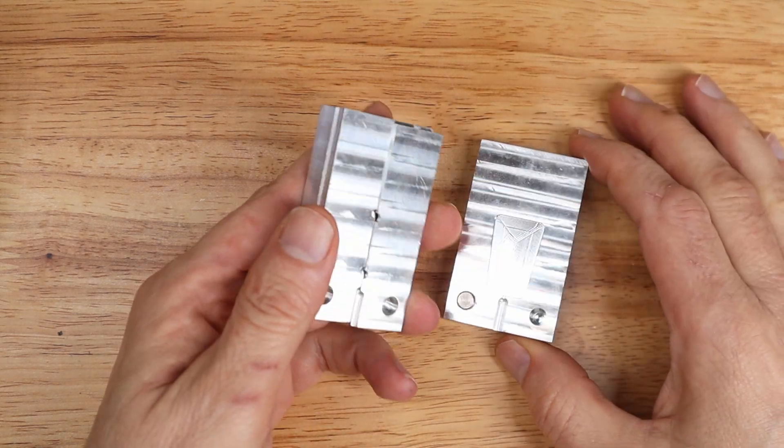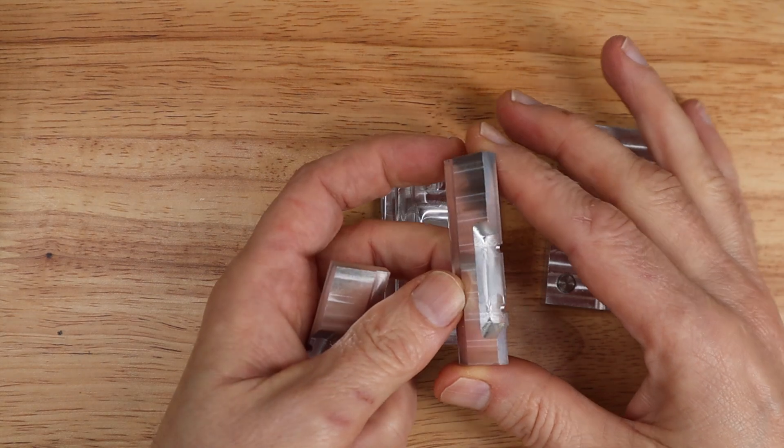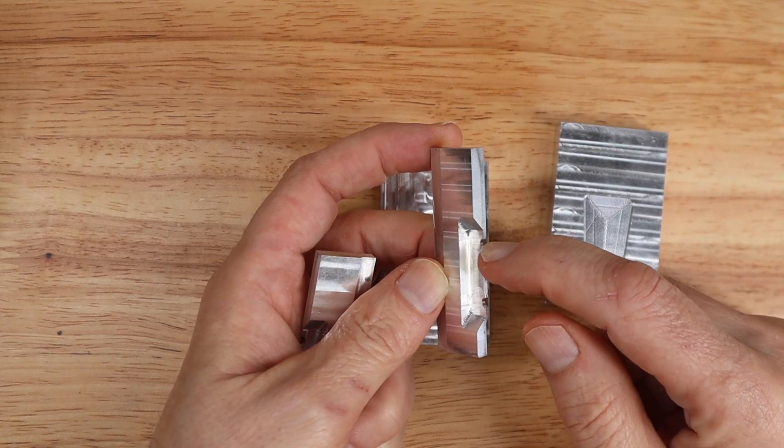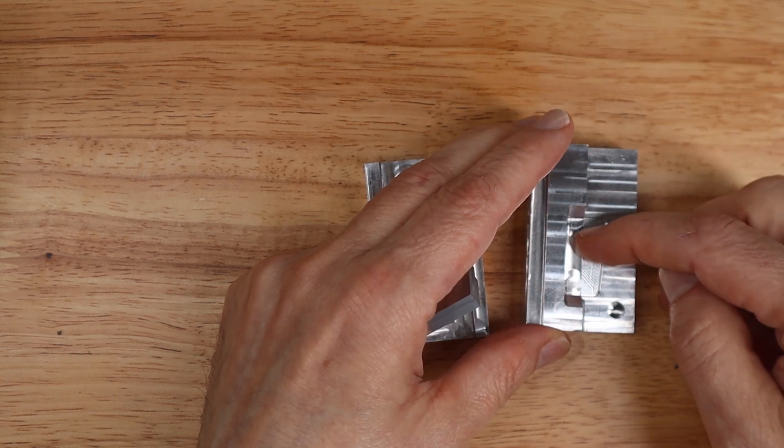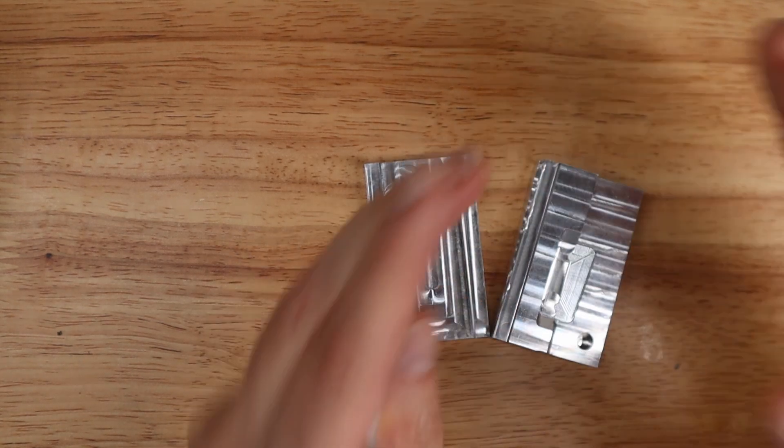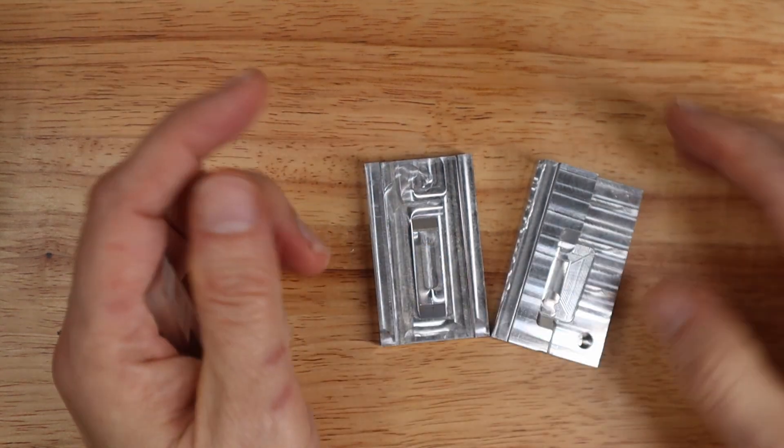In a previous episode, I made this mold that had this split insert designed to allow me to have an undercut here. When this is molded, the pin that comes out the back is shaped like this relative to the material.